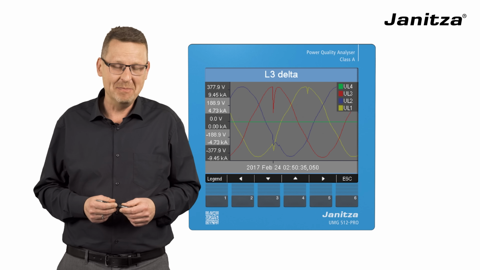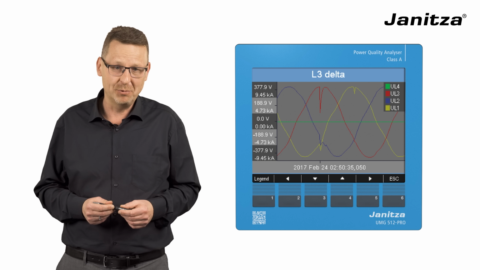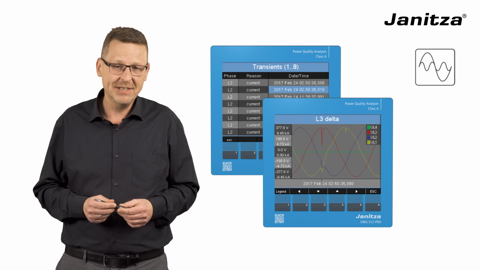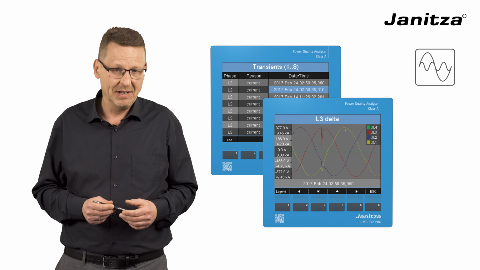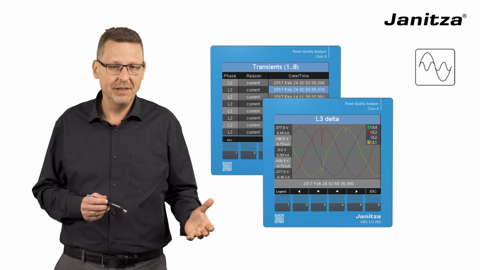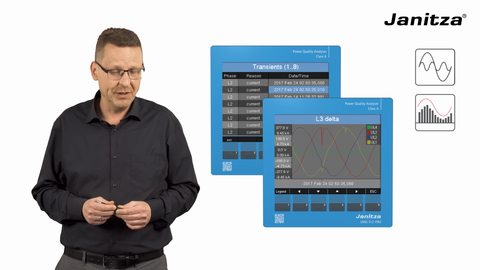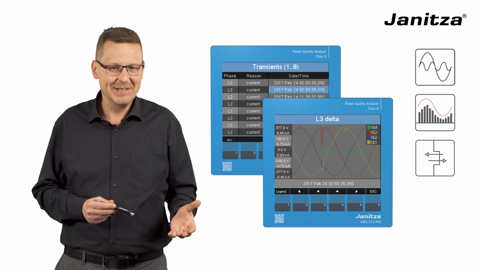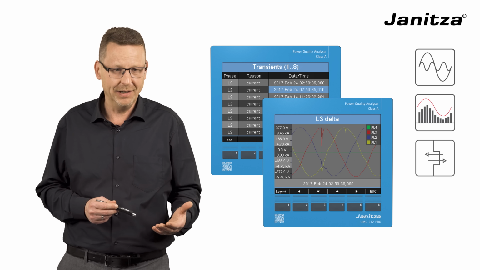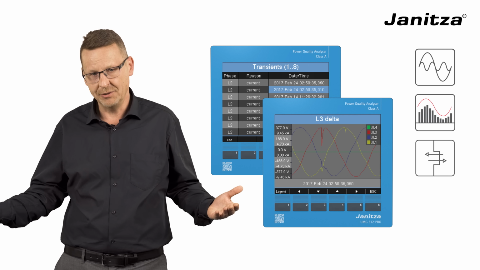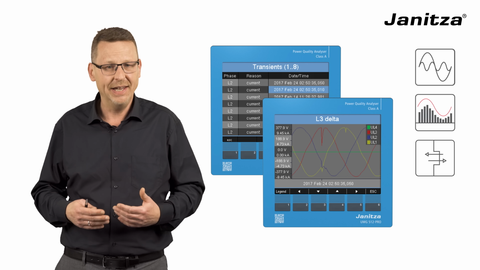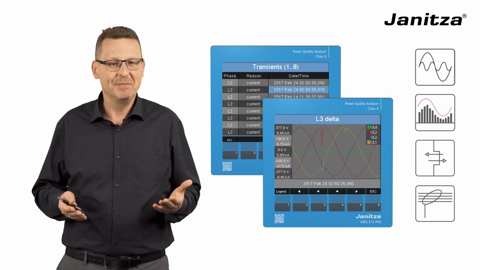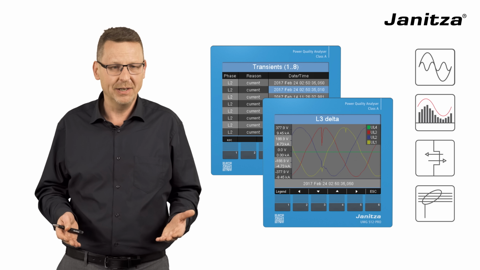Finally, I want to introduce you my most favorite product. It's a UMG 512 Pro. It's a power quality analyzer class A, according to the IEC 61000-4-30. Comes with a pre and a post trigger, inclusive waveform capture. Comes with a RS485 interface, a Modbus TCP interface. This Modbus TCP interface offers you 5 ports in parallel. That means you can run GridVis, you can run your BMS, you can run your SCADA system at the same time. For sure, has also RCM on board, and it's very likely the device on the market with the highest value for the lowest money.